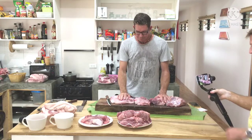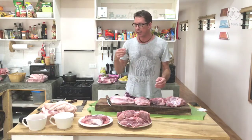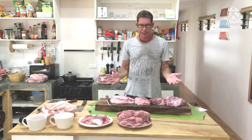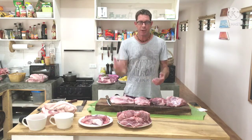There we go. Eight hams from the pig, and we've got four slabs of bacon, and we've got one backstrap cut in half. So happy with that. That's that all done. So for now, it's time to tidy up and pack this away.